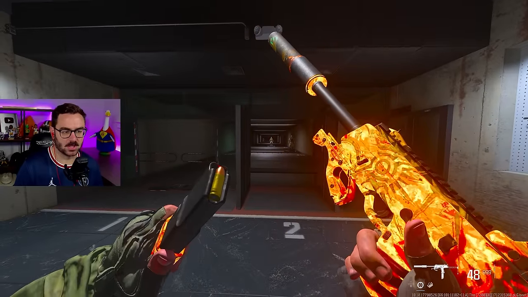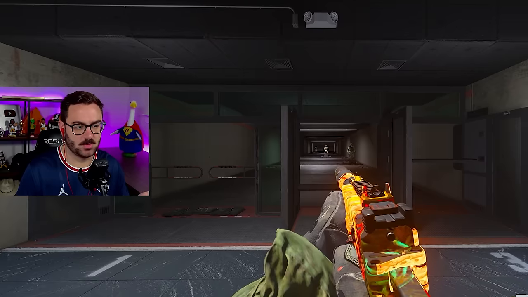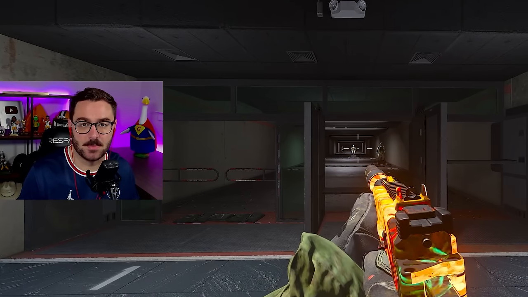I think I was able to glitch around a couple different attachments. If you put on the long barrel, it limits what underbarrels you can put on, but I just saved it as a custom mod and away we went.